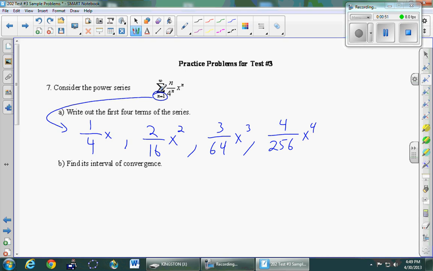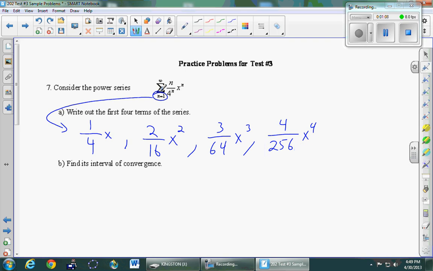It sure looks like these terms are going to head to 0. That exponential in the bottom is going to dominate the n sitting upstairs. I say the series goes to 0, the terms go to 0. I meant to say the coefficients go to 0. I don't know what's happening with the x, but it sure appears like these guys are going to 0.